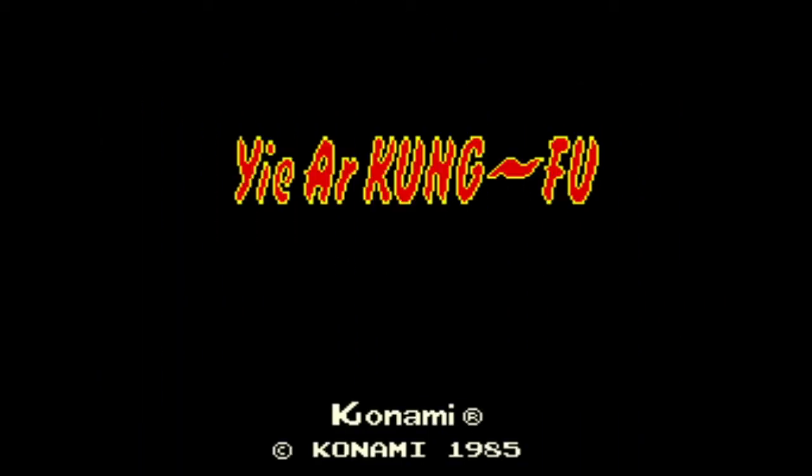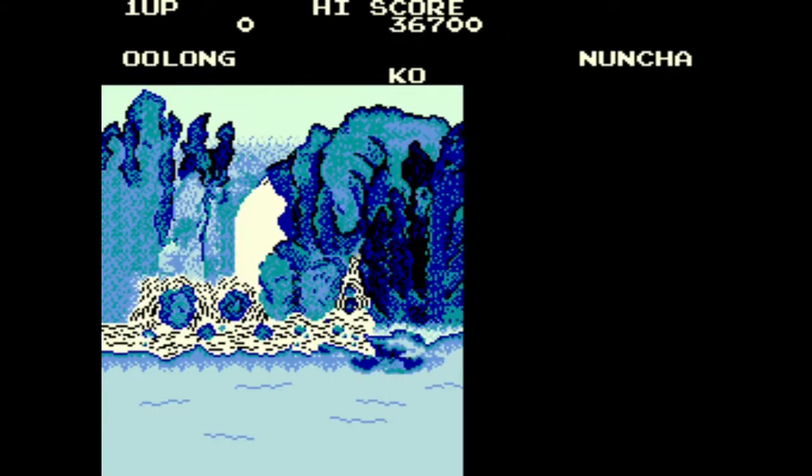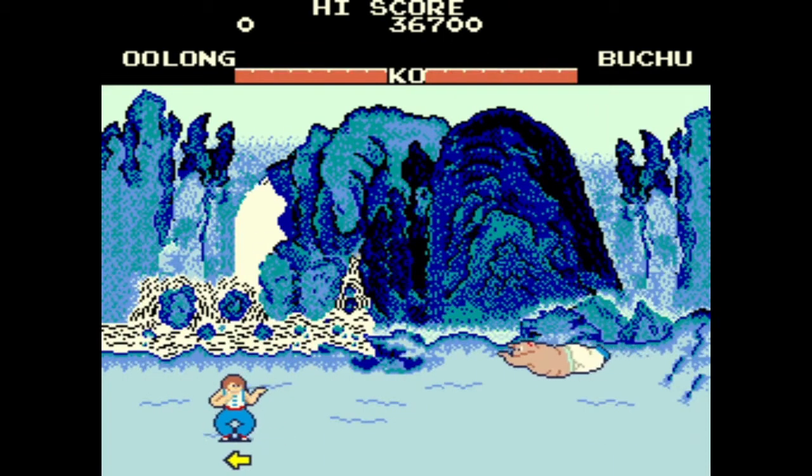Are they going to show us other characters? Is it just those two? So maybe the first guy that we were fighting, it wasn't a stick, it was nunchucks. That would make sense, actually. Alright, throw in a few quarters. Your next opponent is Buchu, Star, and Nunchuck. Okay.